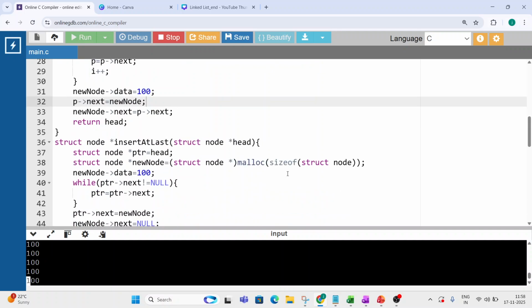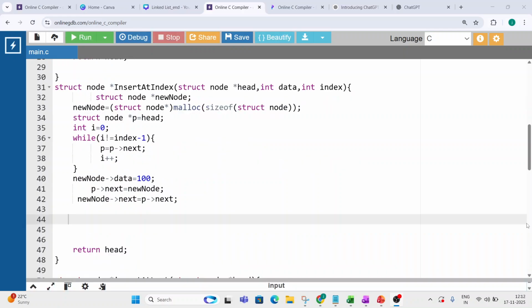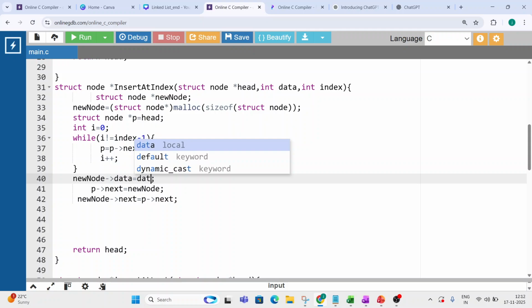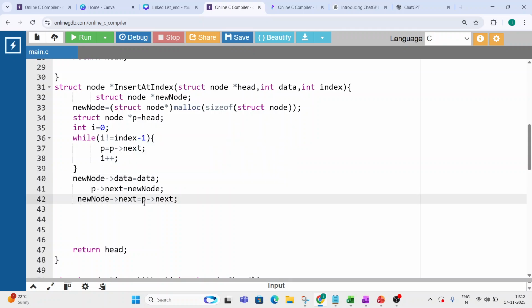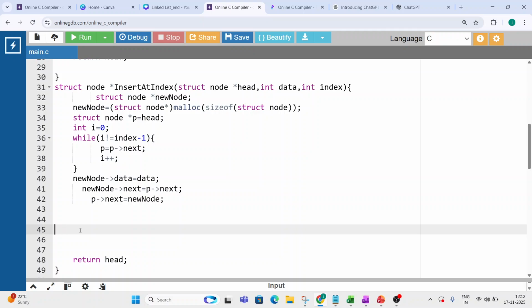Let's solve this error first. So I need to pass the data over here, as I already passed the 100 inside the function data. Now put this line before that. Okay, now it's fine. First I need to pass the new node next to the P next.